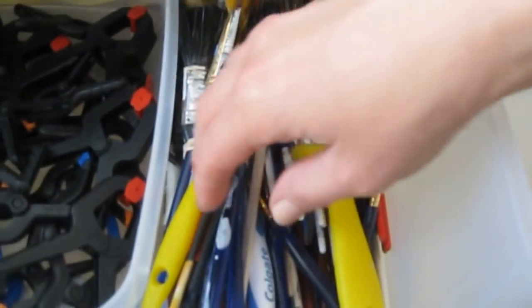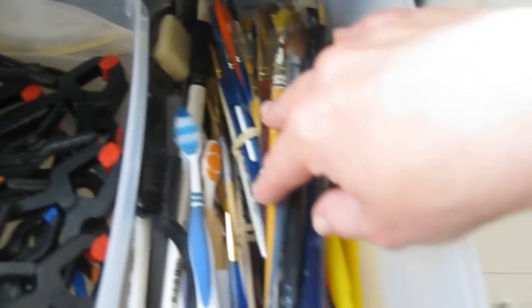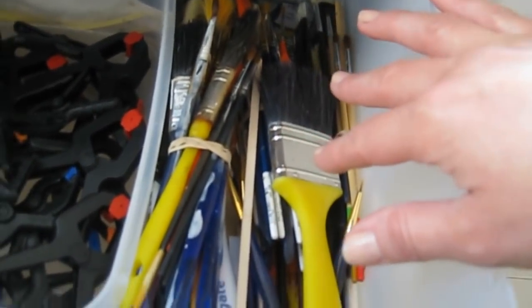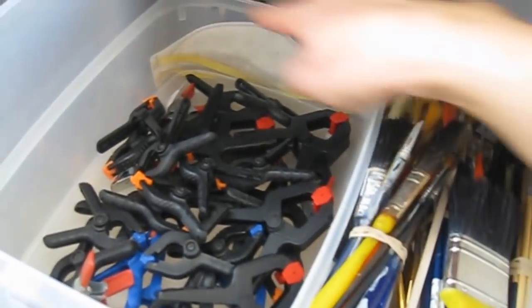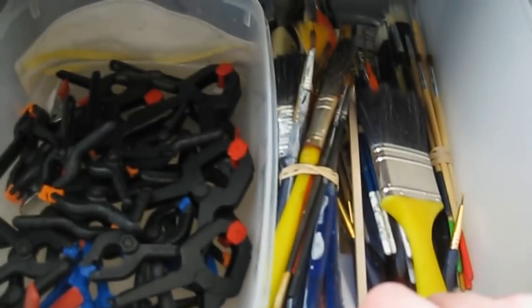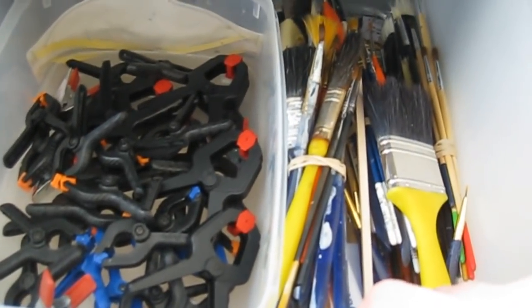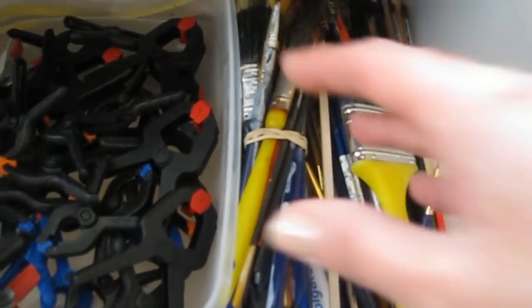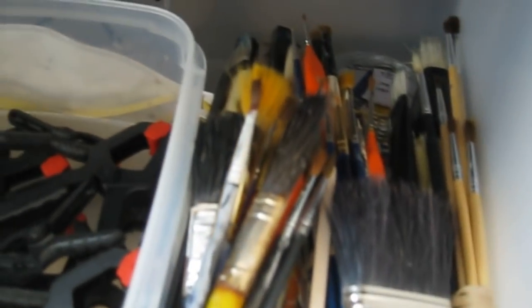Now the paintbrushes are in a bit of a mess, and I didn't know whether to get some pots to actually sit on top of my desk, or maybe I'll look for another storage box like this, something thin to go in there. I just actually had an idea, like a plastic cutlery tray might work, and I could sort them into the sections in there.